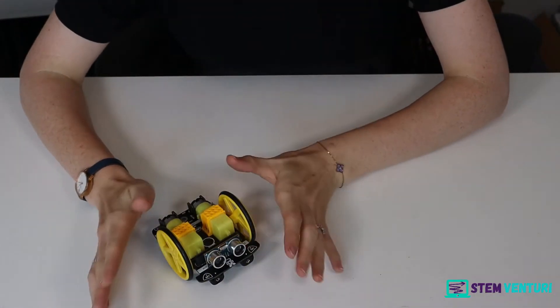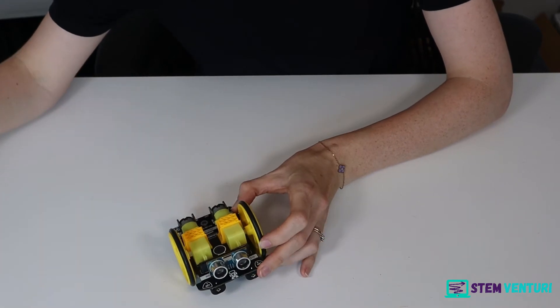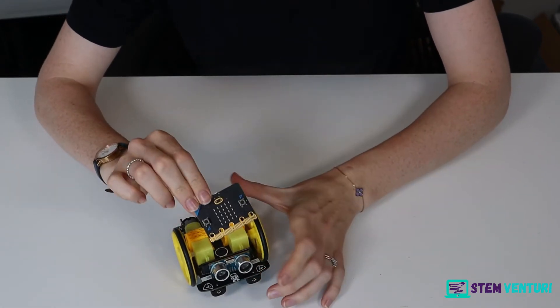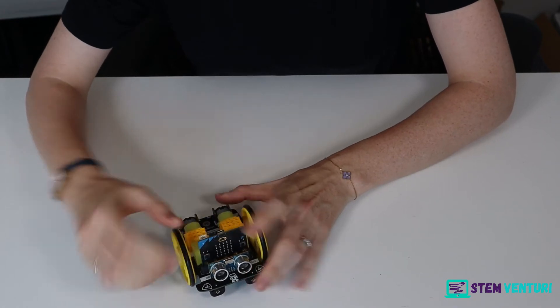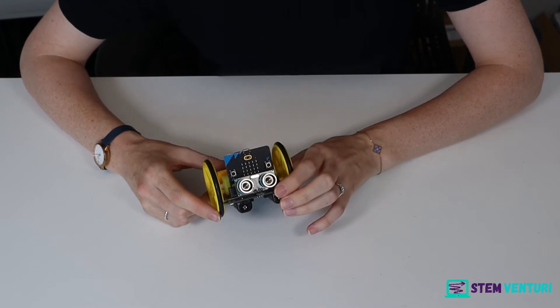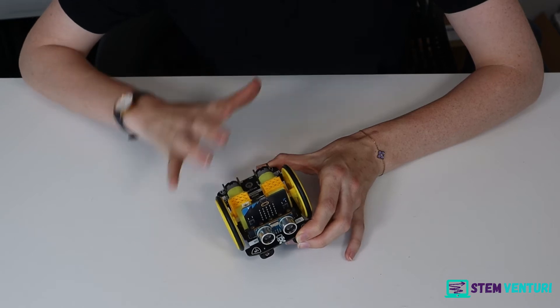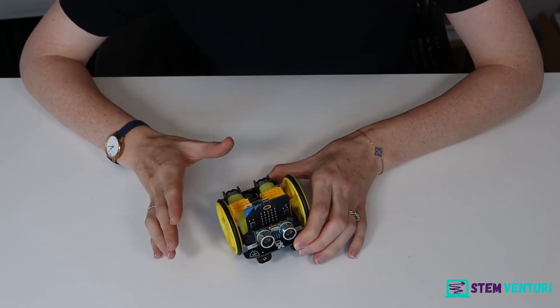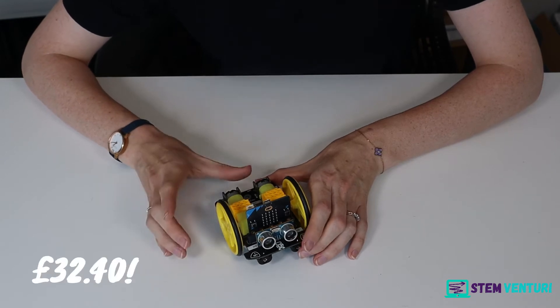The kit comes in a box, relatively easy to self-assemble, and then the microbit that you buy separately, it's not included in the kit, just clips into this breakout board at the front here. There are quite a few features on this little robot, I'm going to call it a robot otherwise I'm going to keep tripping up over the words. There's quite a few features on them which I think are really, really good. These sell for about £32 I think, I will put the cost on the screen.